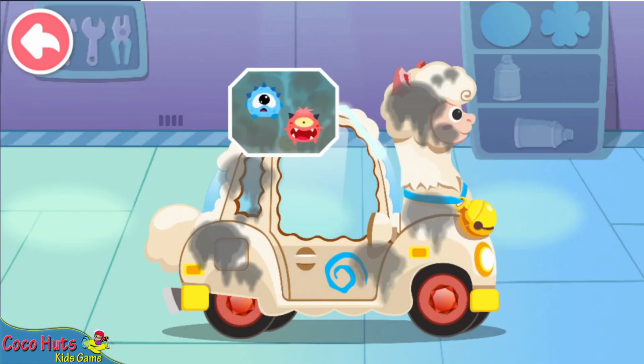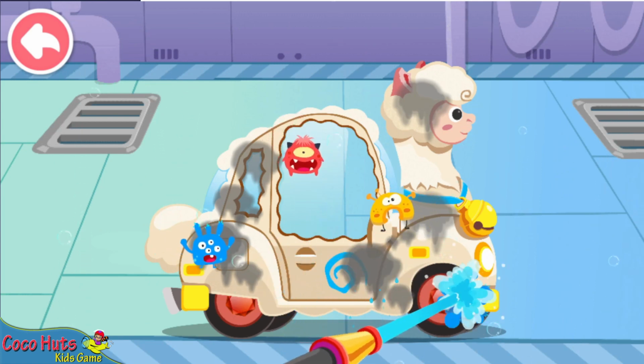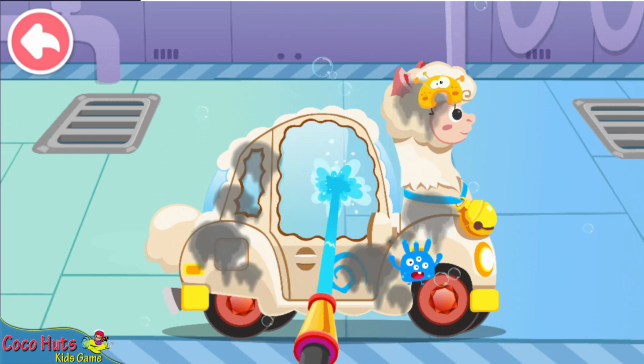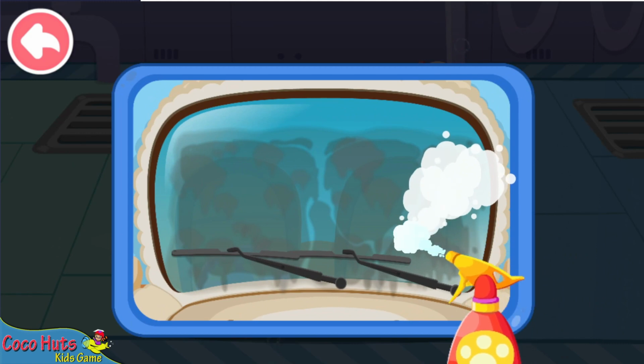The car is so dirty. Let's have a good clean. There are a lot of bacteria. Get rid of them quickly. Our window is so dirty. Come and wash it.